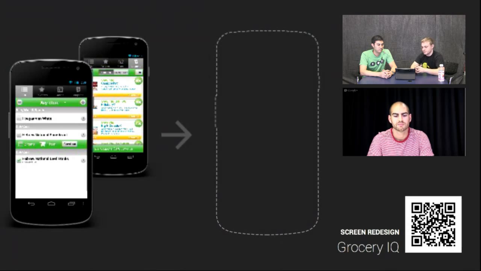More recently, we've been diving into specific topics. For example, a few weeks ago, we did responsive design, meaning designing for tablets and phones and basically any screen size on a spectrum of devices. Today, like I said, we're going to be talking about the contextual action bar. So let's jump in with the very first app that we'll look at, which was reviewed last week on the App Clinic, and that app is Grocery IQ.